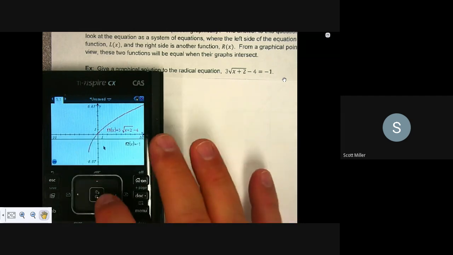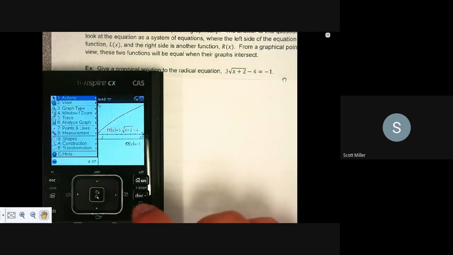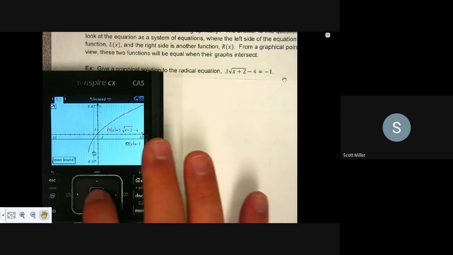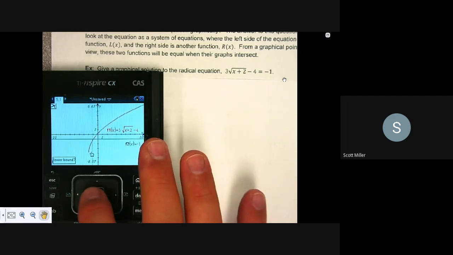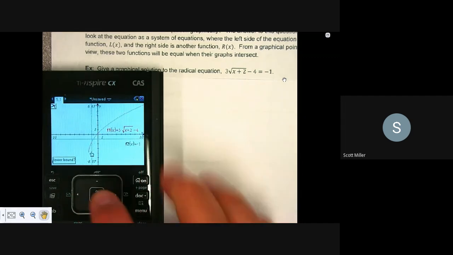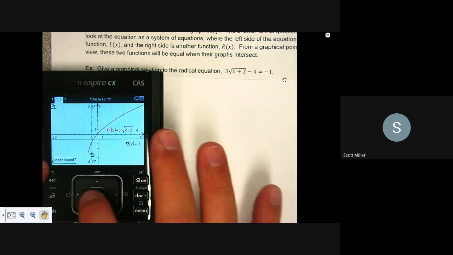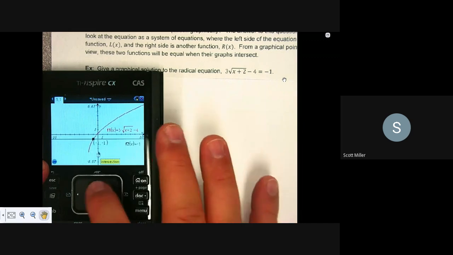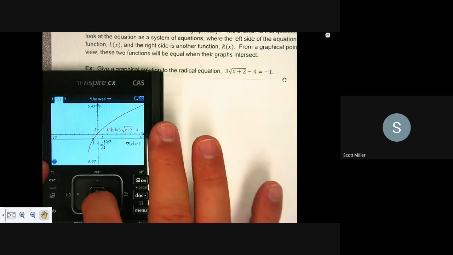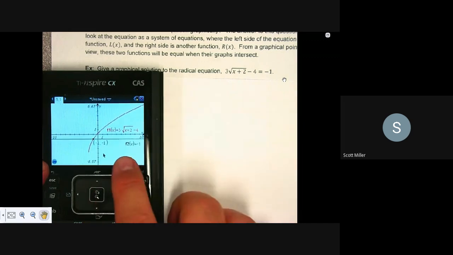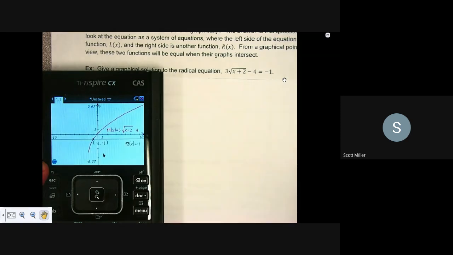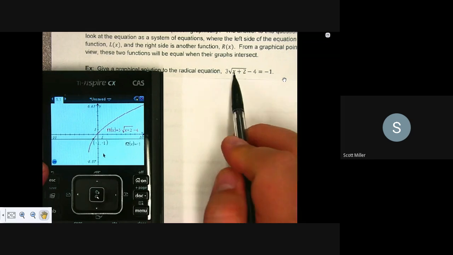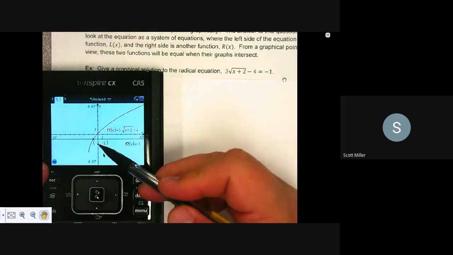And then I can use my calculator to go into menu 6, like we've done numerous times, and find that point of intersection on the calculator. Move to the left of that point. Select, that's lower bound. Now move across. Once the dot appears, you can hit select again, and there is my answer. We can see clearly that the answer is going to be at negative 1, 1. So that tells me that the solution to this, the value of x that makes this true, is when x is negative 1.